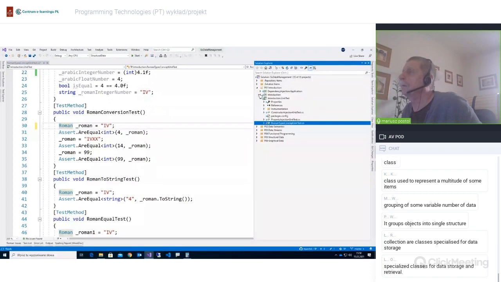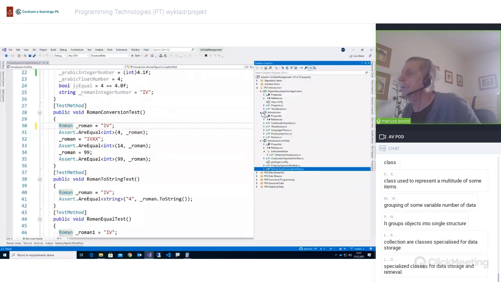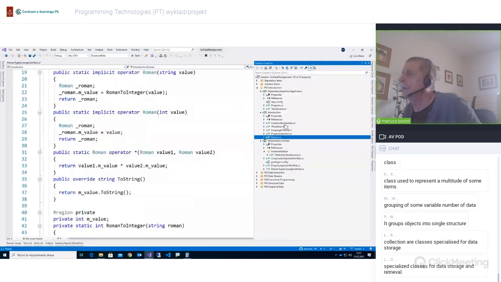But property injection, where is this solution? Dependency injection. I'm trying to find an example. Introduction, here. In this project, introduction, here we have Roman. Let me see where it is. Maybe it's in data semantics, sorry.